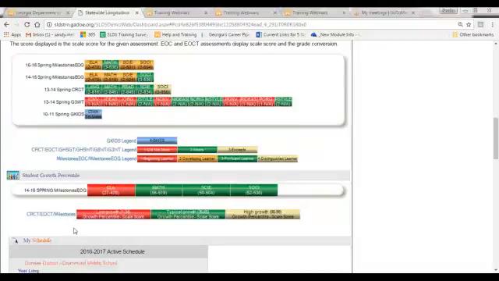I want you to read the legend, go through the legend with you. Red is an indicator of low growth. It's 1 to 34%. Green is typical growth, 35 to 65%. The white gold is high growth, which is 66 to 99%. As you see, my child here grew 27% in ELA. In math, they grew 55%. In science, they grew 50%. In social studies, they grew 52%. If you forget, as you see, you can just mouse over it, and my cursor turns to a hand with a pop-up chart.